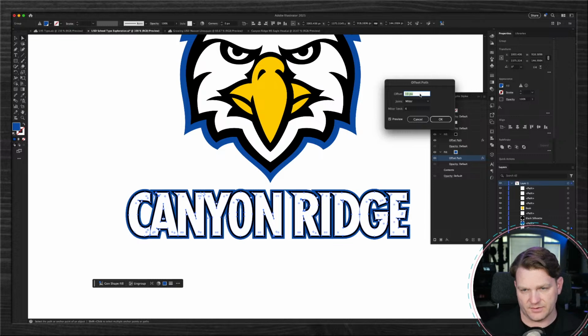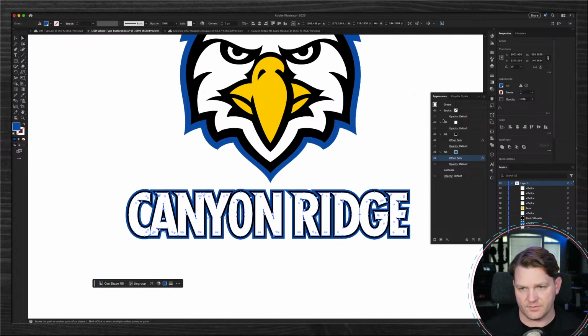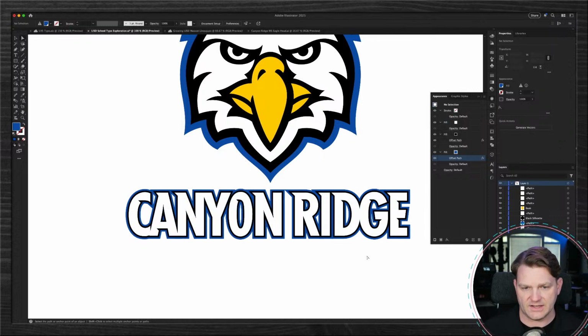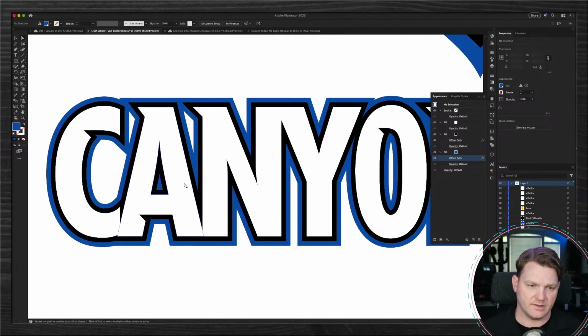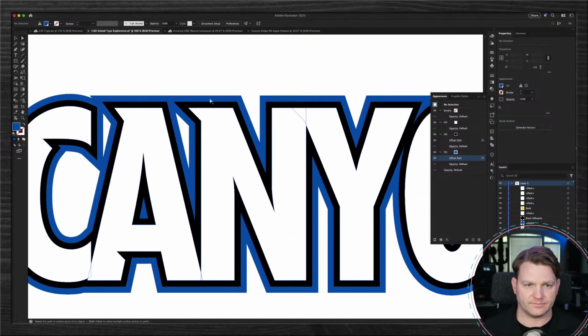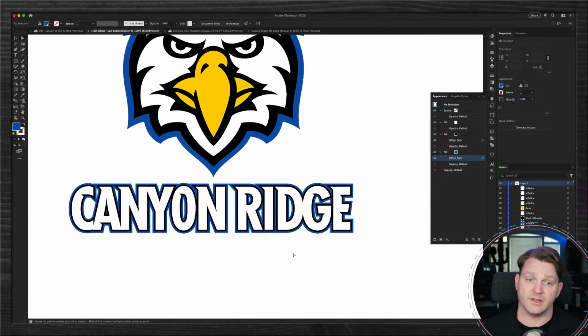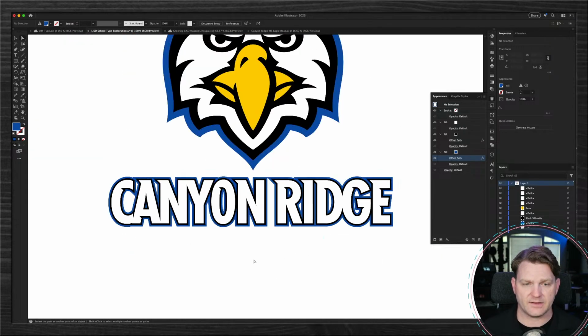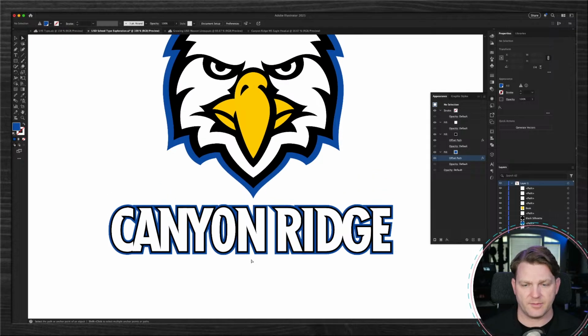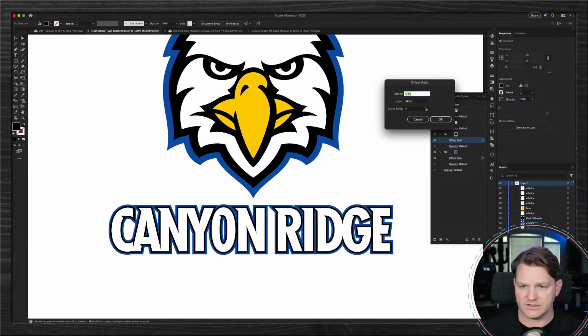Okay, so we'll start with 10. So the inner offset was 5. This one's 10, so it's the same ultimately as the black for how far it's coming out of there. Looking pretty cool so far. I think the blue could stand to be a little bit bigger. Actually, I think they both probably could. So let's go ahead and change the offset of that black. We'll go up to like 7. And then the offset of, and I don't have it selected.